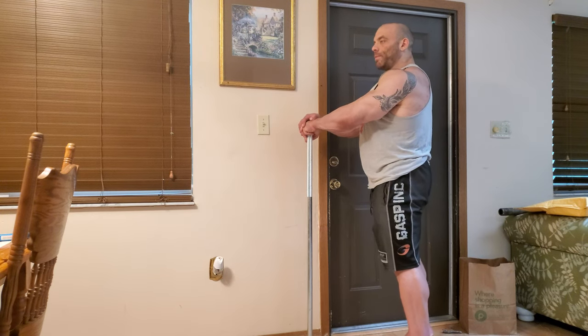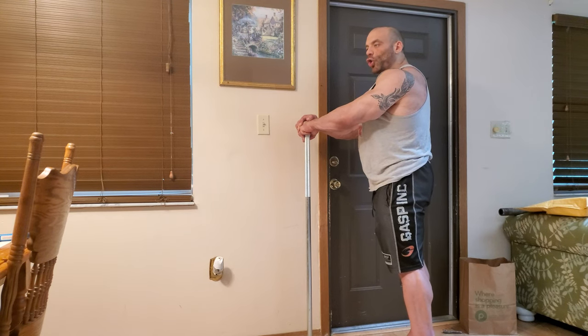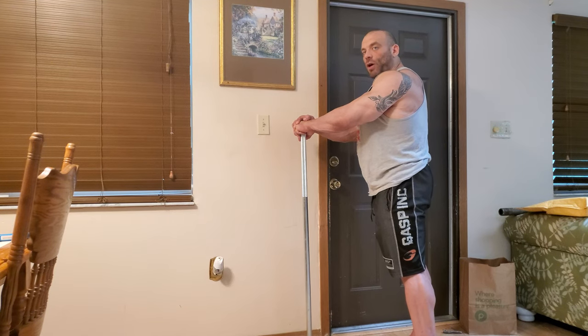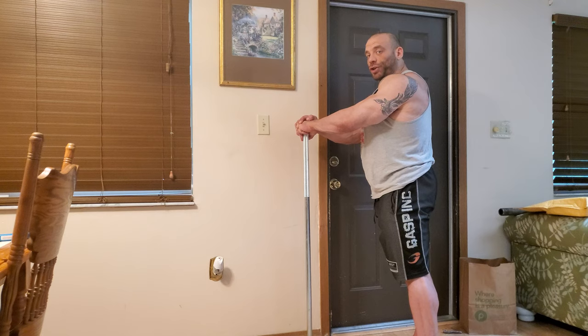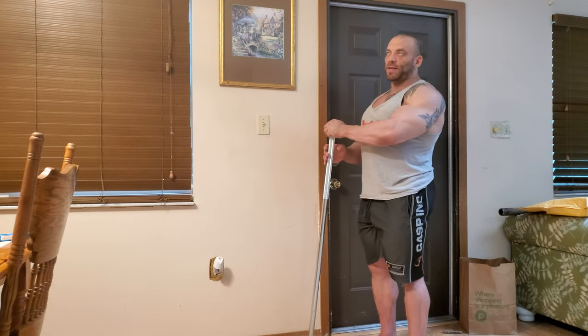So most people aren't going to have the equipment necessarily to train the tibialis with regular weights. So what I suggest you do is go over to a standing calf raise machine. We'll pretend this is a machine. You're going to do your calf raise, stand up, and flex the calf. As you lower yourself, you're going to take a full 5 seconds, curl your toes up off the foot pad, and slowly lower yourself down while maintaining tension in your shins and really feeling that stretch in your calf. Drive back up and repeat, and do that for multiple sets of, let's say, 10 to 12 reps is probably a good range.